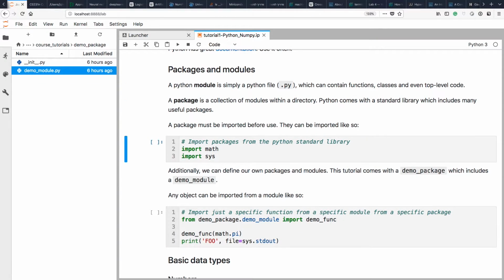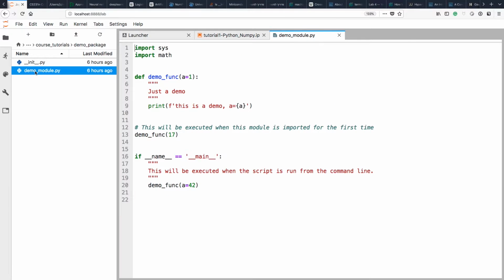Basically, Python code is composed of packages and modules. A module is just a Python file. For example, this is a module. A Python module can contain any kind of Python code from functions to top level code, like the calling of a function and conditionals.